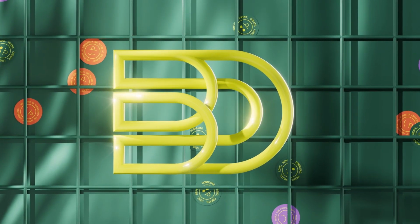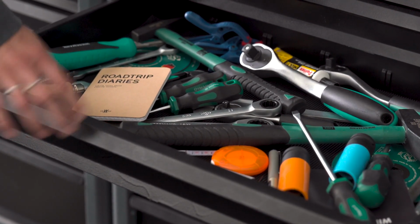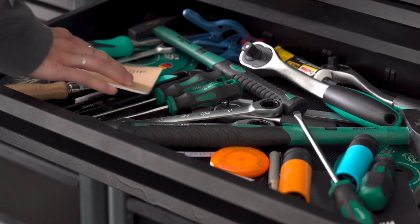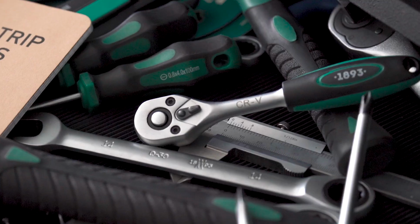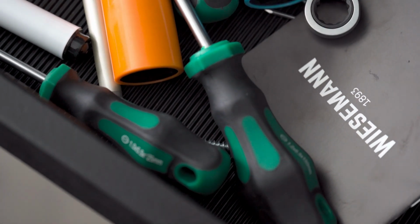When we've been brainstorming for this collection, we had the idea to build a substitute for the extremely costly foam inserts for those tool trolleys. Basically, we all have that one super chaotic drawer at home or in our workshop. That's where we said, okay, let's target killing chaos with 3D printing and start with the Wiesemann1893 products. We wanted a simple and efficient solution to sort the tool trolley.